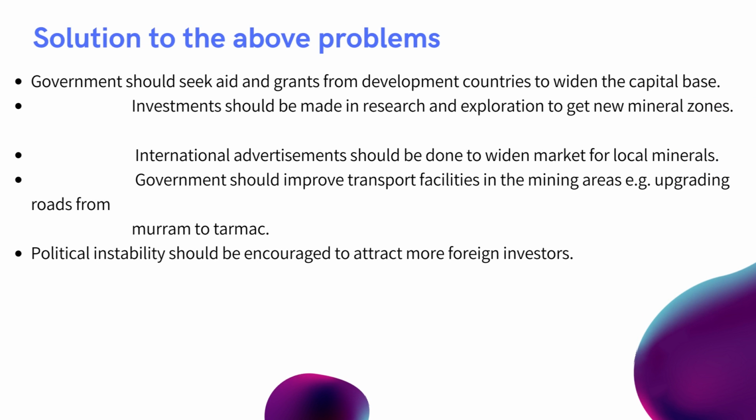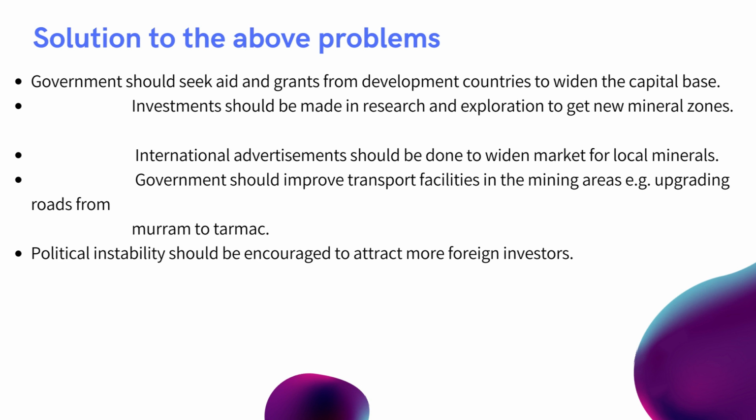So moving on, what are some solutions that are being put forward to the above challenges? We are seeing government is trying to seek some aid and grant from developed countries to widen the capital base, so that it is able to boost and grow the mining sector in East Africa. Investment should be made in research, that is exploration to get new mineral zones. We need to do geomapping so that we're able to discover more minerals.